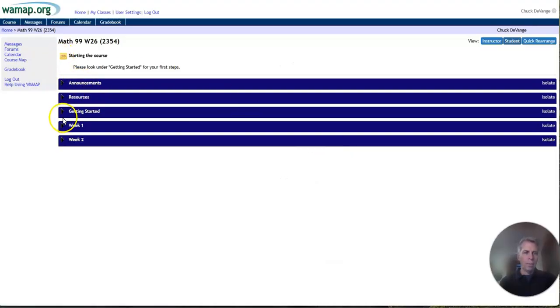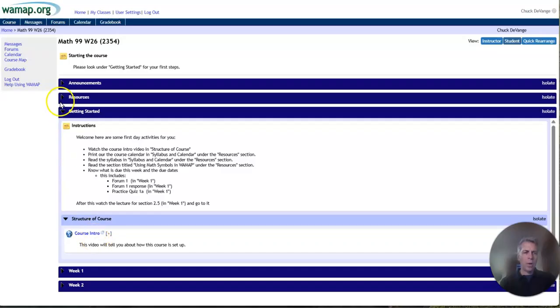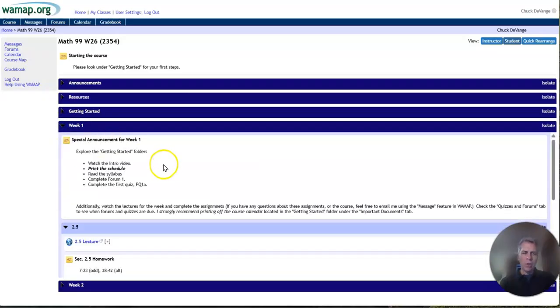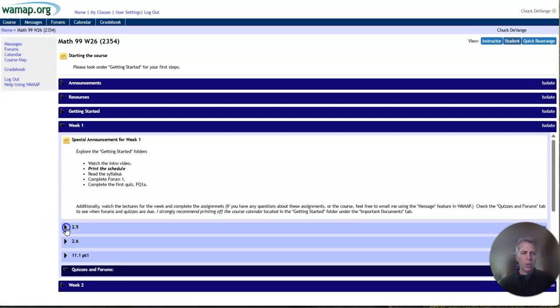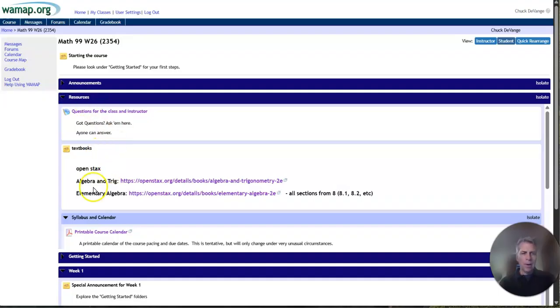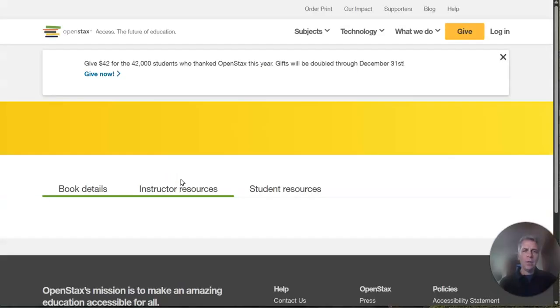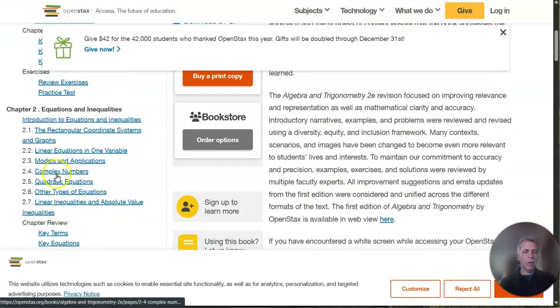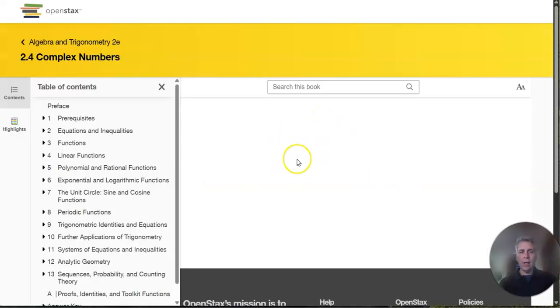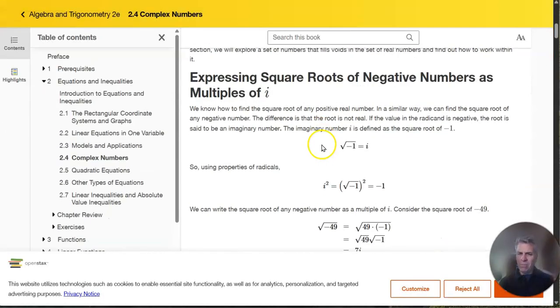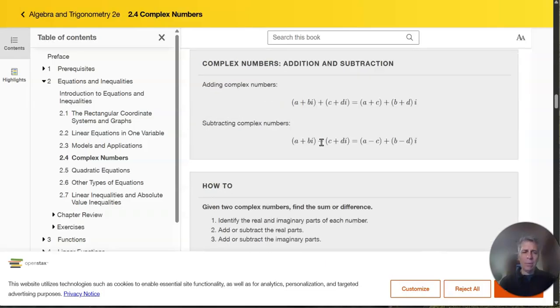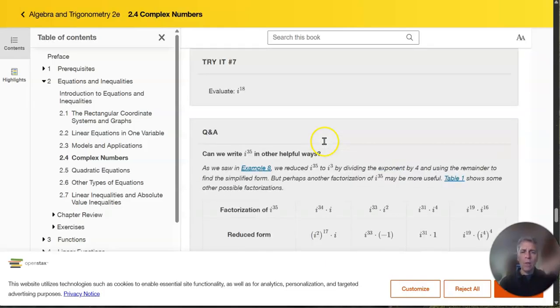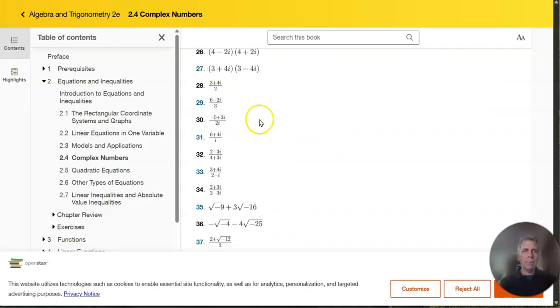So you are set to go. We've got this get it started thing. You've watched that video. Dive into your week 1 stuff. Again, on these lectures, you can always work ahead. Oh, the textbook resources, it's in here. Here are the 2 textbooks. These are open source textbooks. You don't have to buy anything. If you click on it, it'll take you here. Table of contents. Let's say you're looking at section 2.4. Click on here. Here's all the content. Do peruse these before you watch the lecture or after, whatever you prefer. If you go all the way down, that's where you're going to get the homework problems.